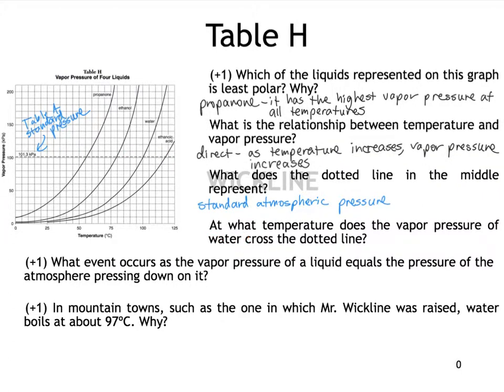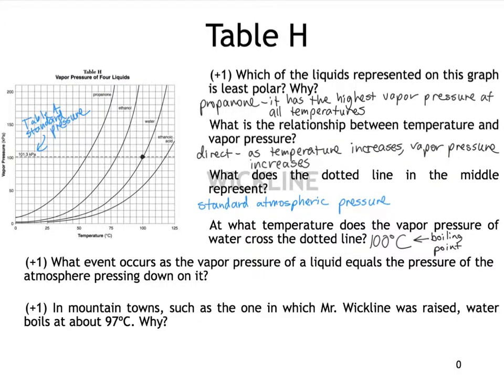But for water, when we follow the water line up, here's water. So when I follow the water line up to see where it crosses the dotted line, it's right here. I'll put a dot there. And then if I follow that down to the temperature line, I'm getting 100. So it's crossing the line at 100 degrees Celsius. So this is not a coincidence. This is also the boiling point for water.